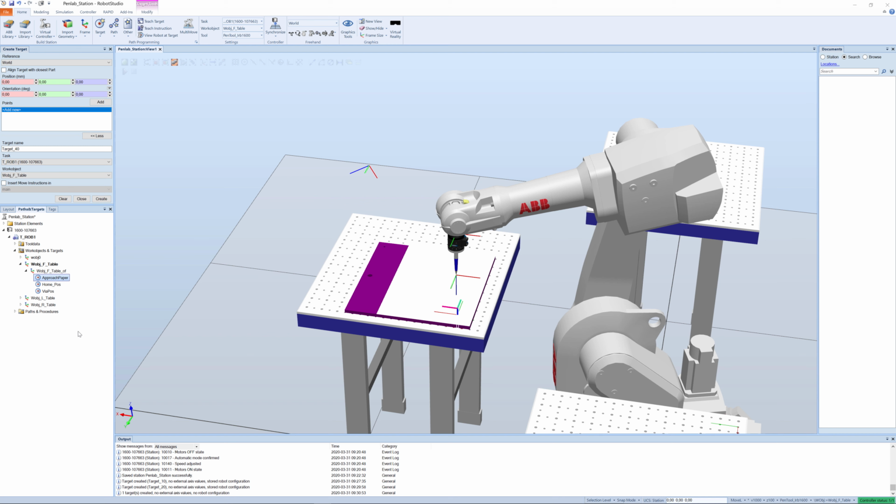And what we can do at this moment already is open up the paths and procedures. We have the main entry point that is always there, so to say. If we right click on this one now, we can create a path, and we can click on that once and it opens up as changing the name, or right click on it and select rename the procedure, and that could be the approach path, something like this.